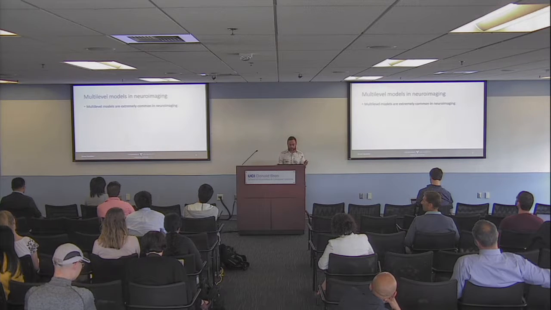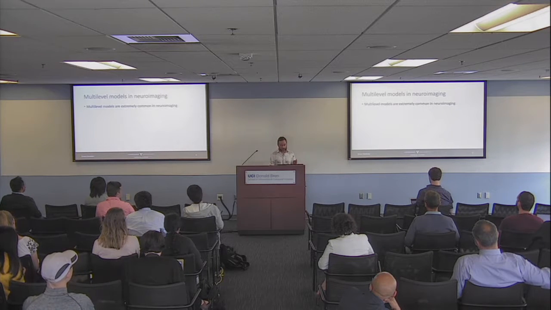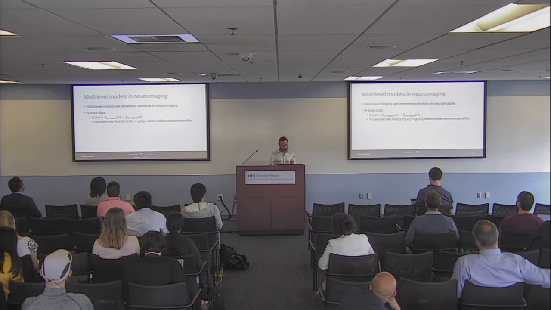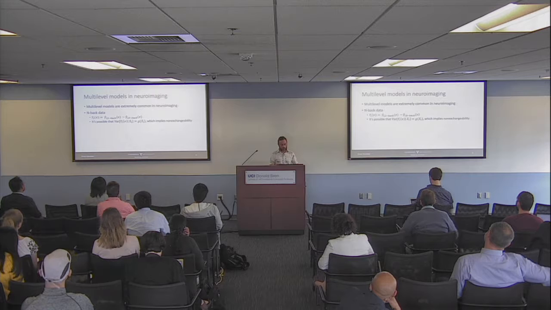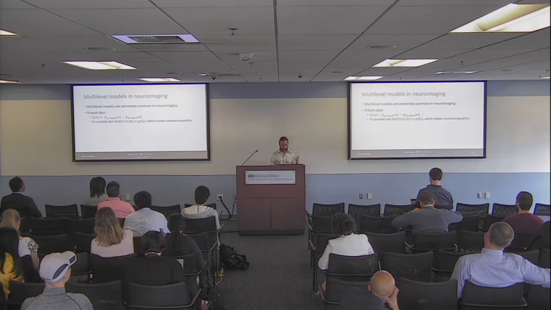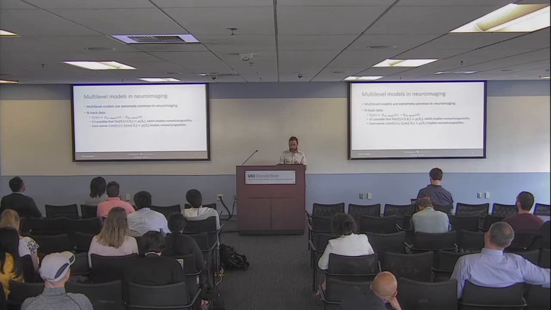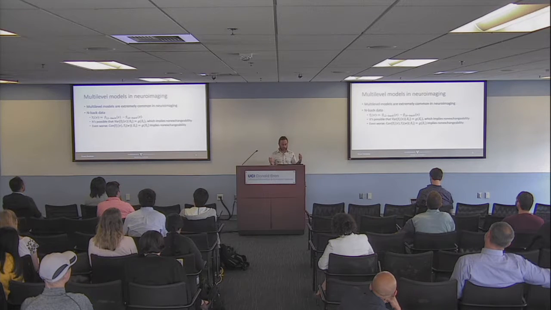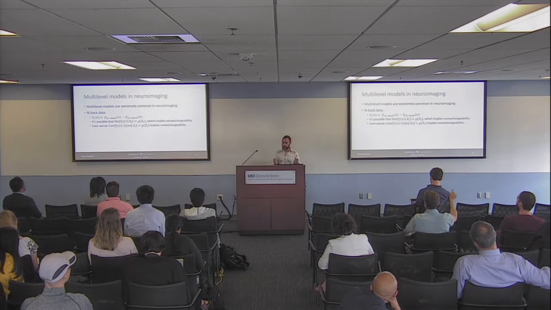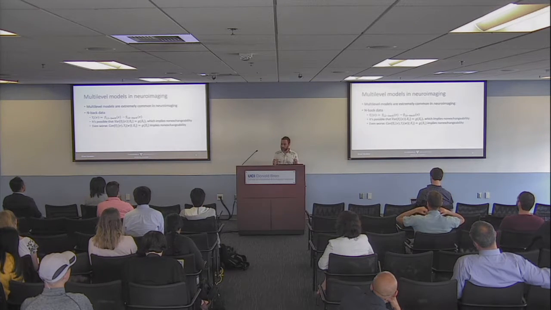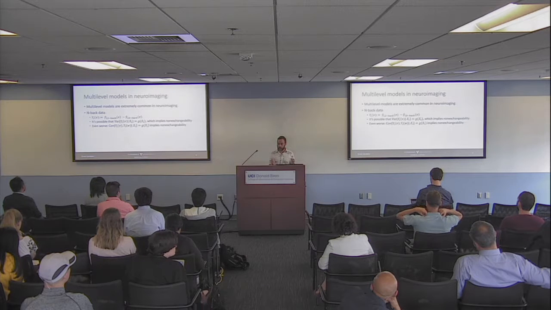So again, multi-level models are extremely common in neuroimaging. This is the NBACK data. Because it's a multi-level model, that means the variance of the image for each subject can potentially depend on the covariates xi. That means that your data are not exchangeable. In imaging, because you have this high-dimensional multivariate outcome, it can be even worse, because even if your covariance between 2 locations in the image is different for subjects, that also means you don't have exchangeability.